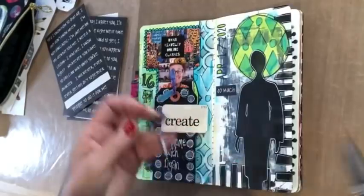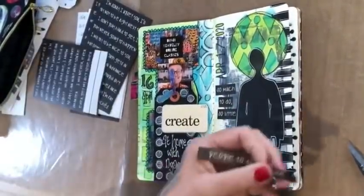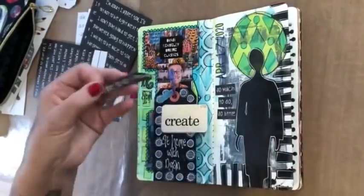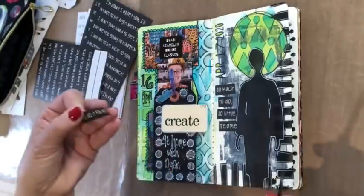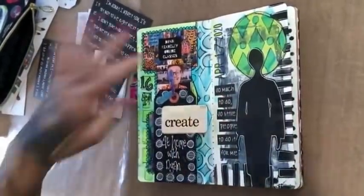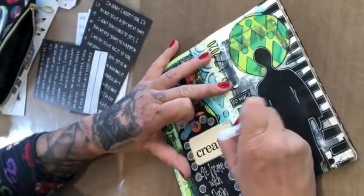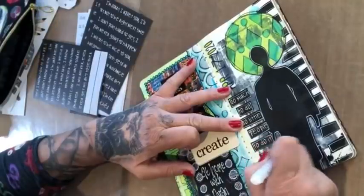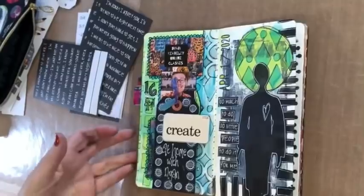So much to do. So little people to do it for me. There we go. And let's just outline them. I always draw black boxes round. I don't know why. I'll do like a good box. There we go. And I'm going to give her a big heart because she's got a big heart. I think that's all I'm going to do.